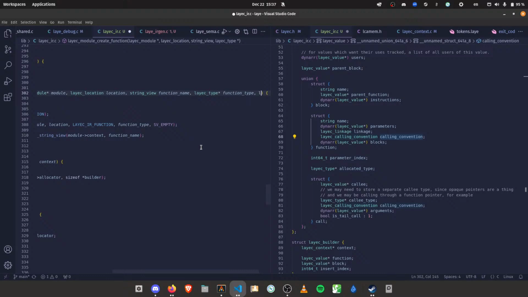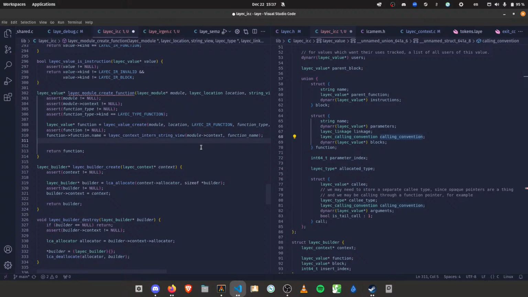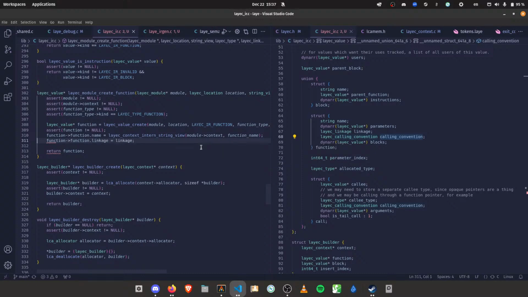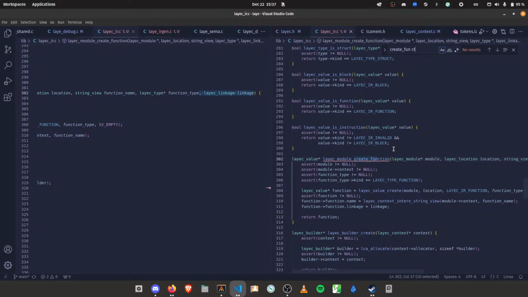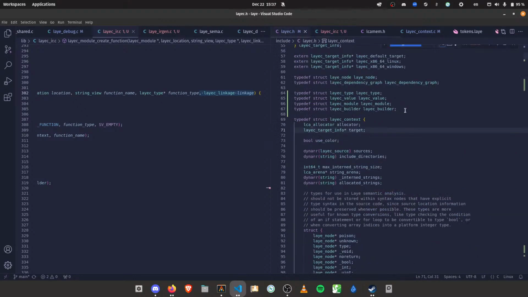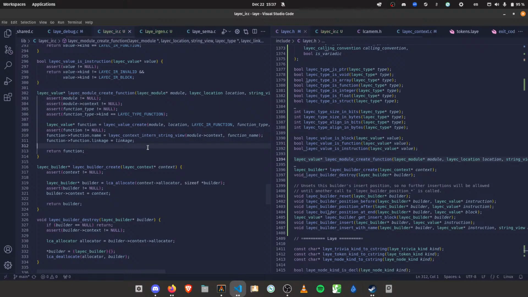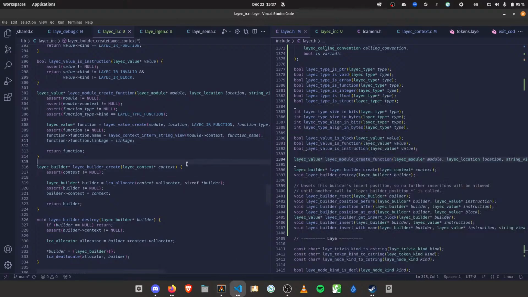Next thing we need is Laye linkage. Right, we're going to force every function to, every function needs its linkage specified. So linkage is in function linkage like this. We're going to grab this parameter, create function. That's not like C, create function linkage. Cool. Now we have linkage. Sure, it still builds. Cool. Great.